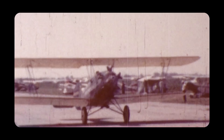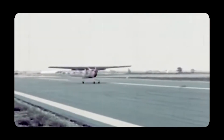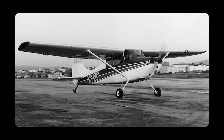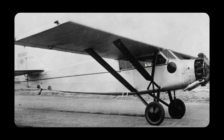Despite not being a historian, I can definitely tell that the post-World War II era was the true renaissance of general aviation. Hundreds of new civilian models emerged from the blueprints of military aircraft of past years, and Cessna was first on the list of manufacturers ready to adapt to the new era. Starting with the Model 140 and following with the 120 and 170, the sales were great. But to cover the needs of a wider array of pilots, you need something more than just a light four-seater tail-dragger.